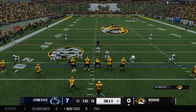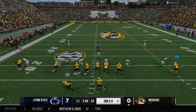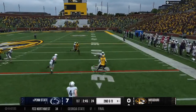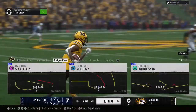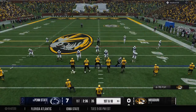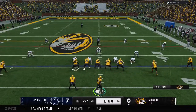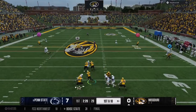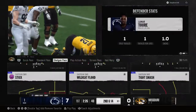Didn't get much done on that first play of the drive. It's 2nd and 11. He's looking to throw. Quickly complete. Bulldozes it. There to make the tackle, but the big throw is good enough to give them a first down. This receiver is such a weapon, and he has so much speed, and he can generate explosive plays for your offense, not just running go routes and post routes, but how about throwing him the drag, letting him catch it, and use his speed. And he can't escape, and down he goes.